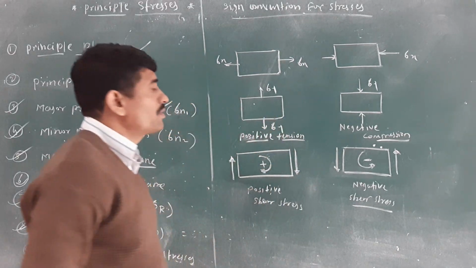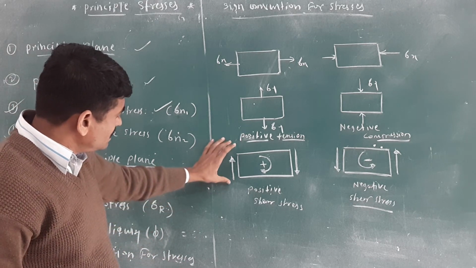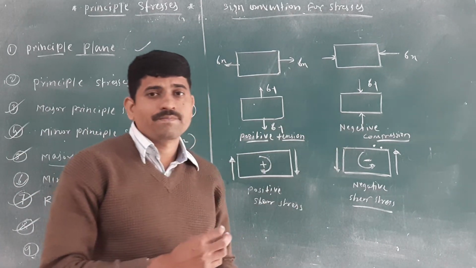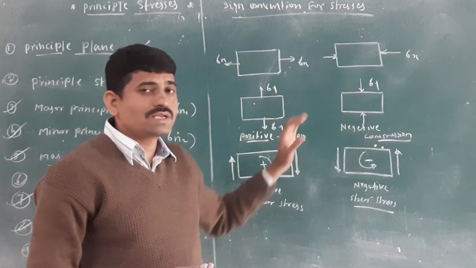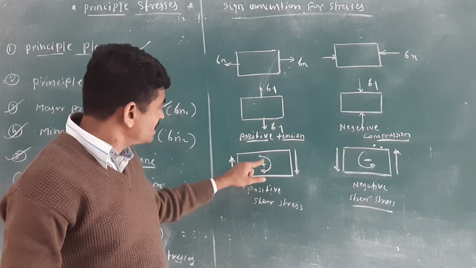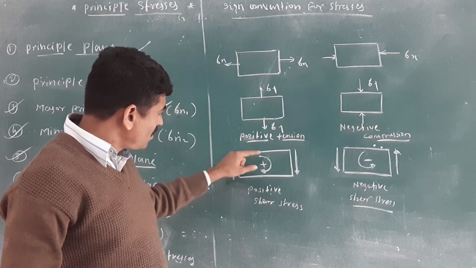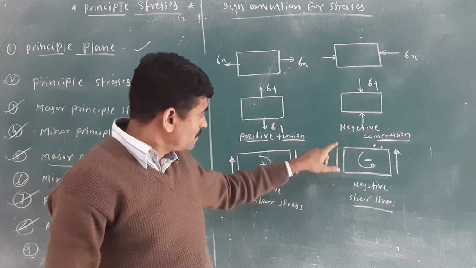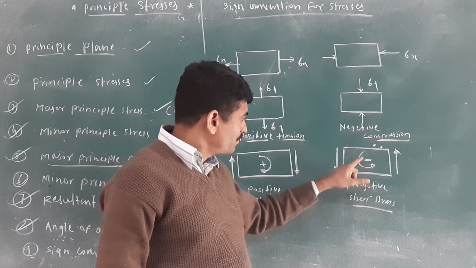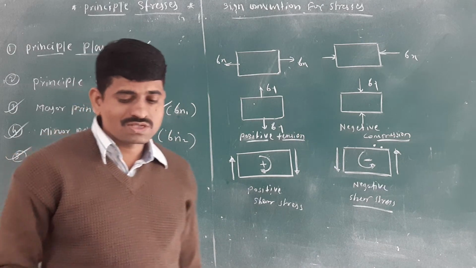Okay, clear? All of you getting the sign conventions? This is very important. When you are solving the numerical, check this shear stress sign convention, positive or negative. You should use the sign. If this is compressive, then you have to use the negative sign. If positive is given, then use the positive sign. Similarly for the shear stress, if this is upward and this is downward, then use the clockwise movement. Clockwise means positive shear stress. If this is given downward and this upward, then you will get the counterclockwise or anti-clockwise direction. Then you should consider the negative shear stress.